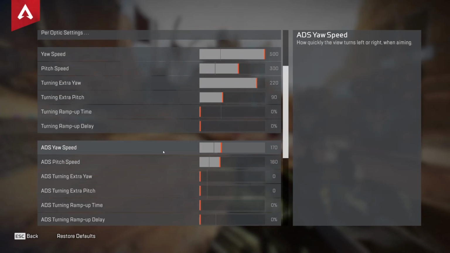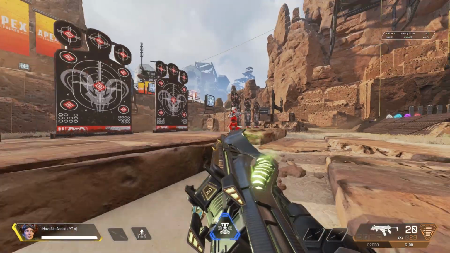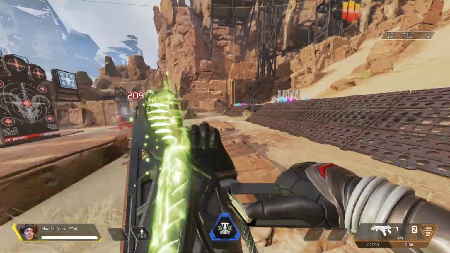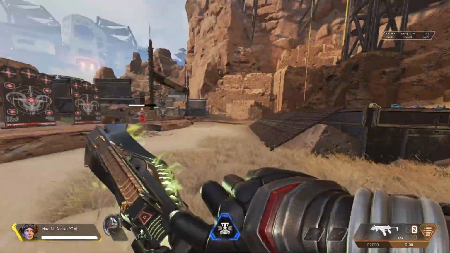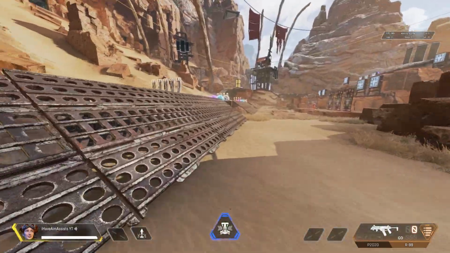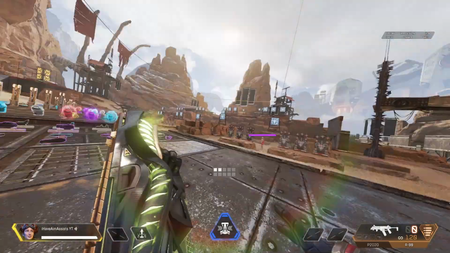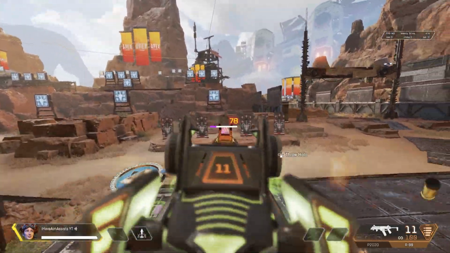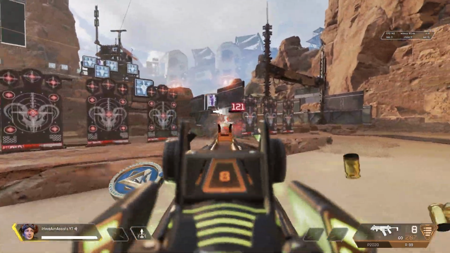The last settings that I wanted to talk about was yaw and pitch for ADS. Why are they different? Why is one 170 when the other one's 160? So pitch is up and down, right? And yaw is left and right. The reason I have a lower pitch is because I don't want to be holding my thumbstick all the way down when I'm firing or when I'm trying to control the recoil. I want the recoil to essentially control itself without me having to do anything. All I have to do is just move my thumbstick left to right. I don't have to move my thumbstick down at all. This is essentially abusing aim assist. This is how you abuse it.